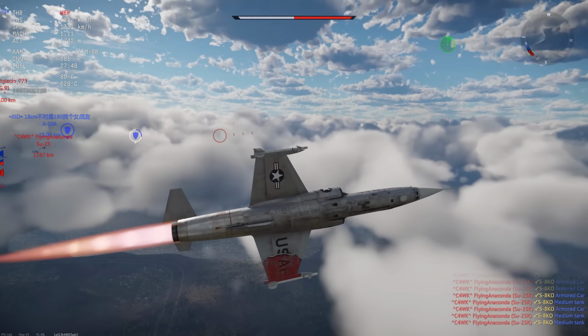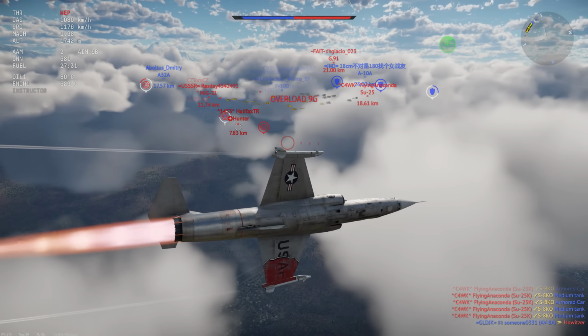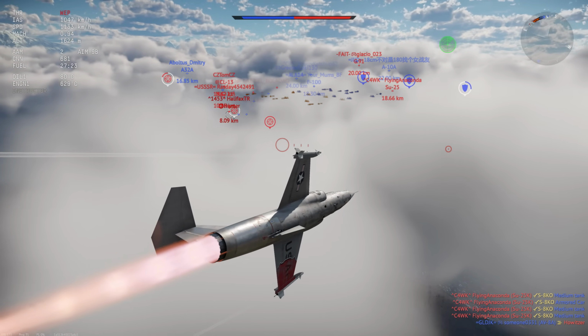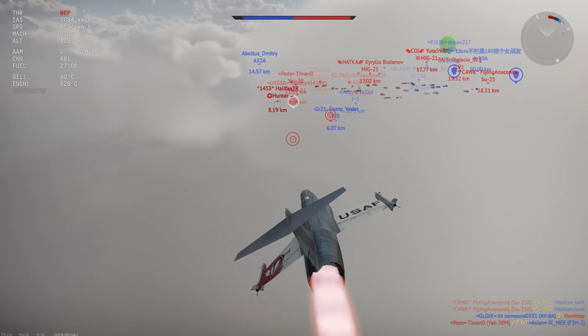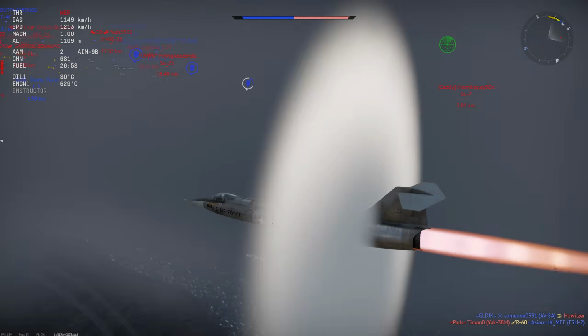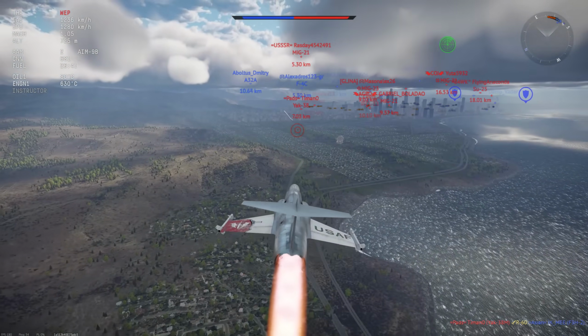Now we've got the boring stuff out of the way. Let's take a look at how to fly this thing a little bit more aggressively. We had this hunter just chase us for a good 1 minute. He wasn't catching me. He instantly showed his intent. And I want this guy dead, because I know that this guy is going to pop up out of the clouds out of nowhere just to kill me.